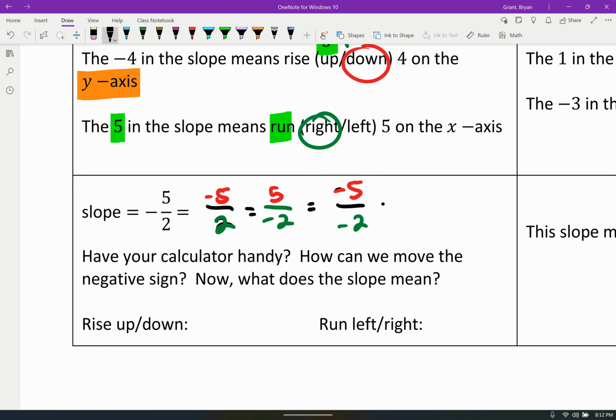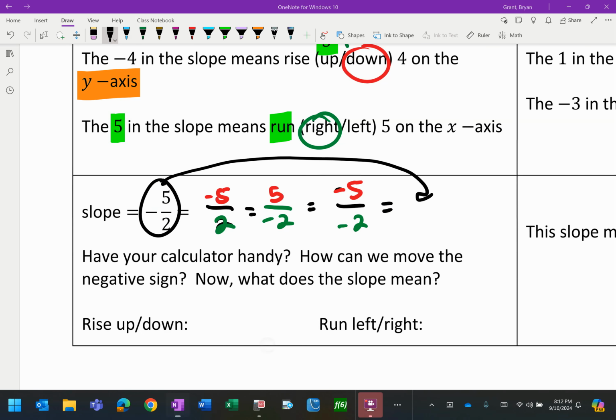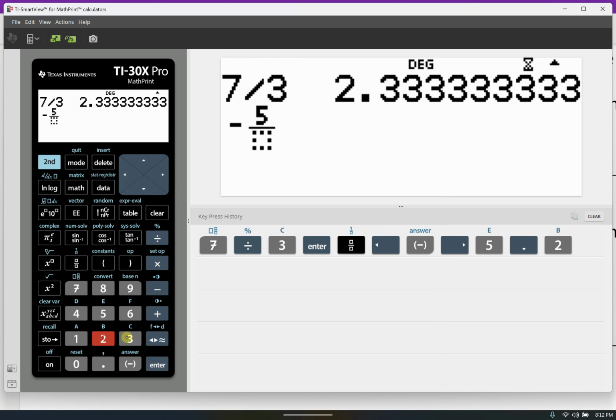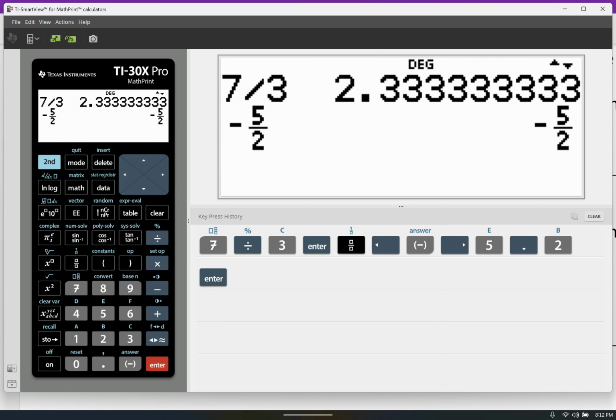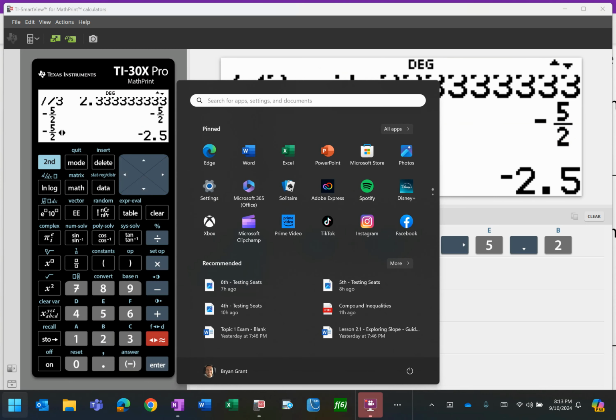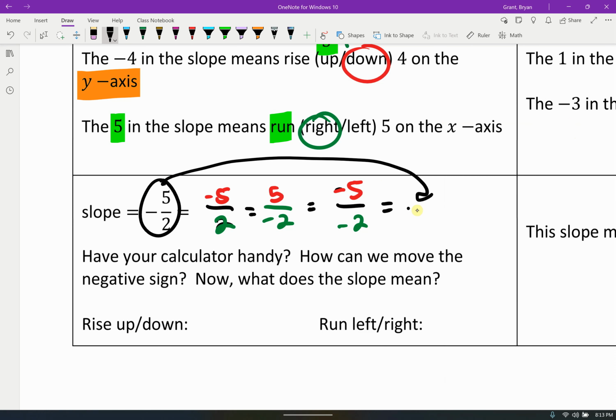And so what we're going to do is find the decimal for the original fraction first. So we're going to make a fraction here. We have a fraction button, right? And actually, I should have gone left. I'm going to put my negative first, and then we're going to do 5 over 2. And hit enter. Now it just says, great, it's negative 5 over 2. We need to change that to a decimal, and we can do that with our button right above the enter here. It says it's negative 2.5. So jumping back over here, we know the right decimal is negative 2.5.